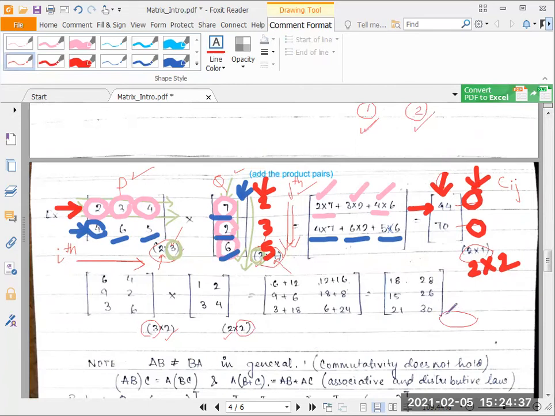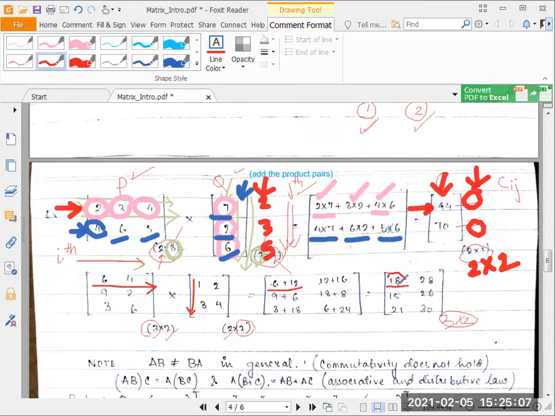So that will be 3 times 2. Let me write that down here. That will be 3 times 2. Now let's again move in the same direction. That will be 6 into 31. So we'll move in this direction for this matrix and this direction for this matrix. So it'll be 6 times 1 plus 4 times 3. That's 6 times 1 is 6, 4 times 3 is 12. So that's 6 plus 12, which is 18.